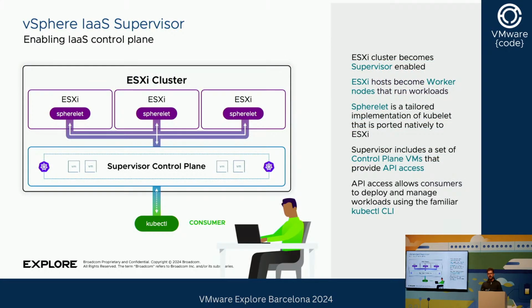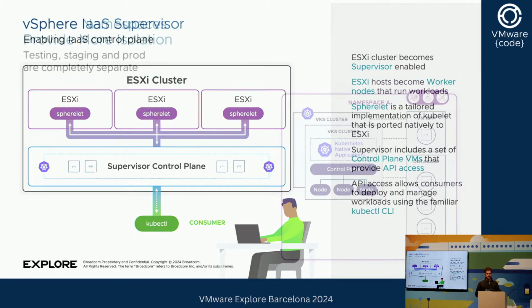And what we're doing when we enable this supervisor really is we're turning our vSphere cluster into a Kubernetes cluster. And what are the two key ingredients of a Kubernetes cluster? Well, you've got the control plane and the worker nodes in a cluster. Our supervisor will be providing those control plane resources. So that will be providing a kubectl API into our VCF environment, and our ESXi hosts will be converted into worker nodes that the supervisor can deploy Kubernetes resources directly to.